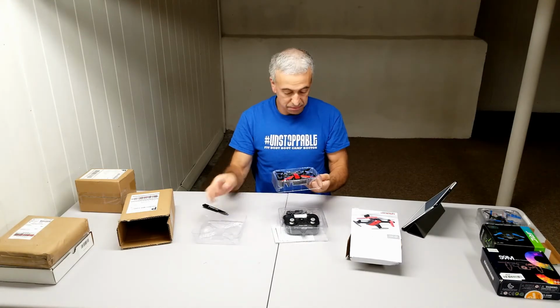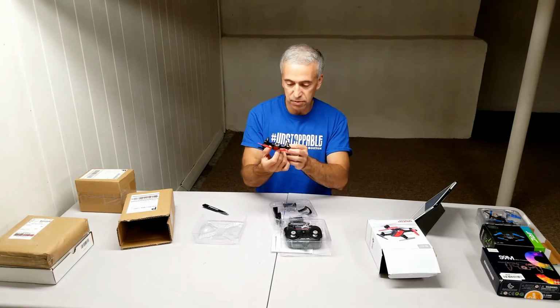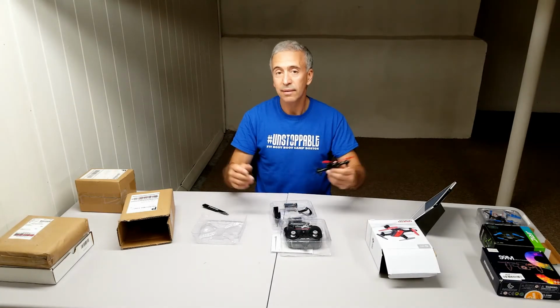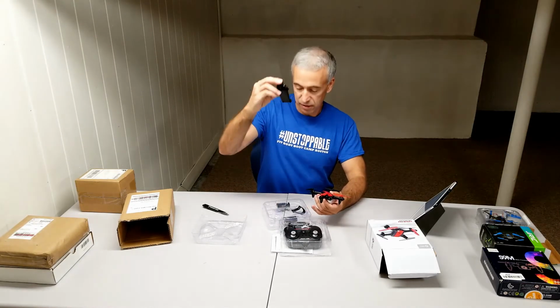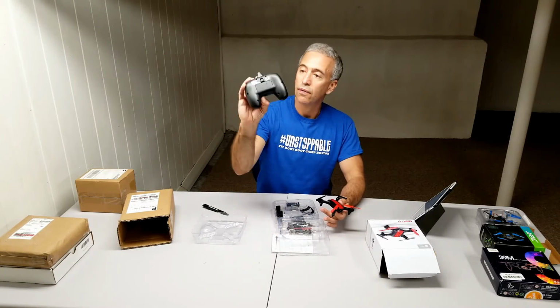And it's brand new. So it is not refurbished or anything, it's a brand new drone. It's not foldable, but it came with two batteries, so that's a good thing. Double the flight time. And I believe this is the phone holder for the transmitter.